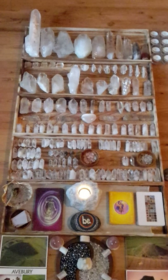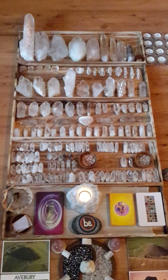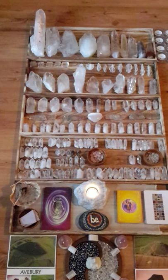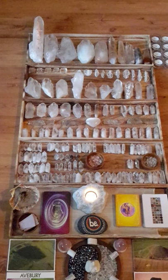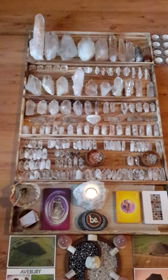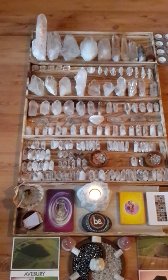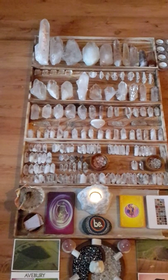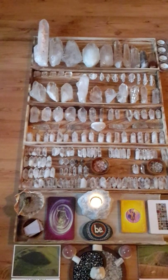Above that you can see there is a selenite heart in the middle of the third row. Either side of that are four pieces of natural selenite from England. The selenite is used to basically manifest and bring in the high vibration light and to ground your individual light pillar, as well as that of Gaia. So I use it sort of like a light beacon — like if you could imagine a lighthouse in the middle of a sea. That's the metaphor I'd use for the use of selenite in our mandalas.